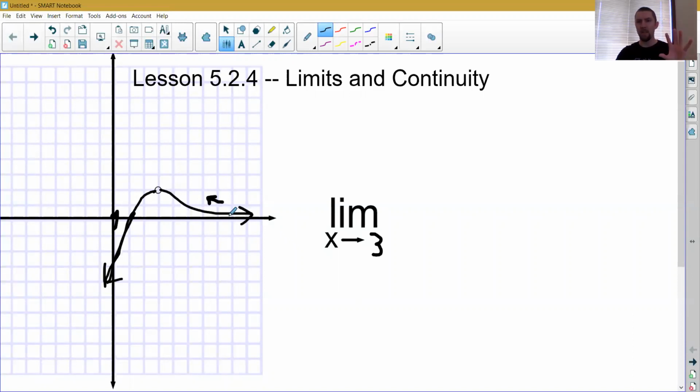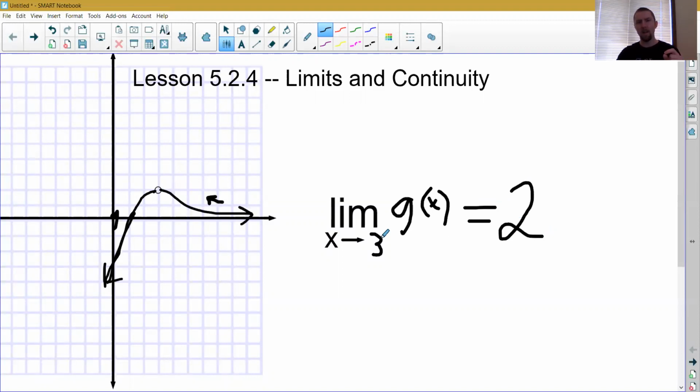So in this particular case, I do think that both sides agree. Both bugs think they're going to get to exactly the same y value, the same exact point when x is equal to 3. The question is, where do they think they're going to get? This is the limit of g of x as x approaches 3 from both sides. That limit does exist because both bugs think they're going to get right to this point right here. So the y value they think they're going to get to is a y value of 2. So the two-sided limit as x approaches 3 is equal to 2.